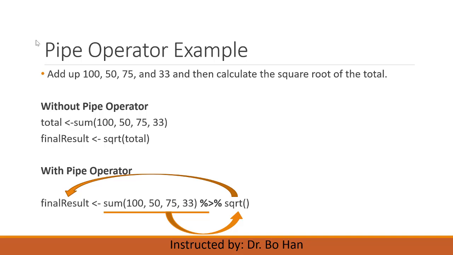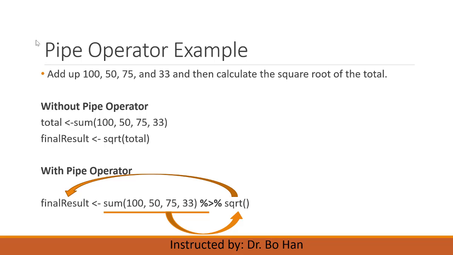By using the pipe operator, we can combine multiple functions together, and then the values will be delivered one by one, step by step, from the previous function to the next function, and then eventually the last function will calculate the final value and return it to the variable we created. This is the purpose of the pipe operator.